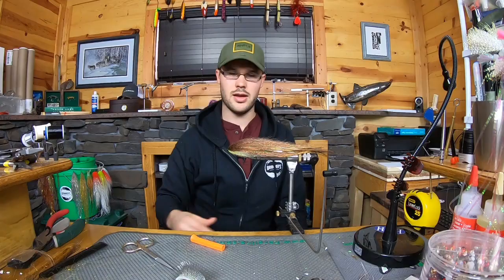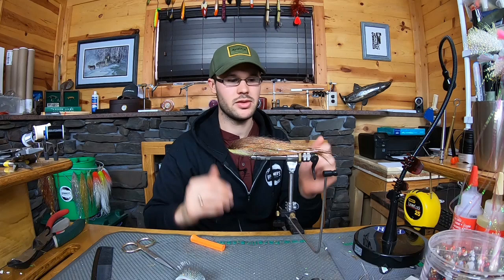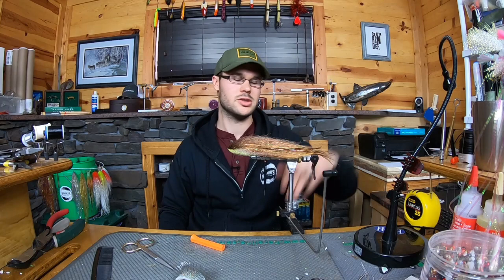I think I've done the whole fly and I've not once mentioned what hook we're doing. So this is the A-Rex, this is the PR320, so it's the Predator Stinger series. This is the 6-0. I like the 6-0 for tying the full size, about an 8-inch fly, maybe a little bit longer with the flash tail, but a nice full-sized 8-inch baitfish imitation. So that's the PR320 in the 6-0.